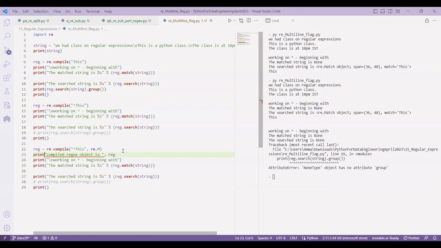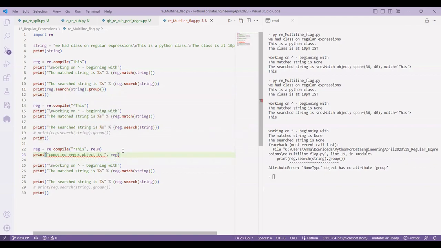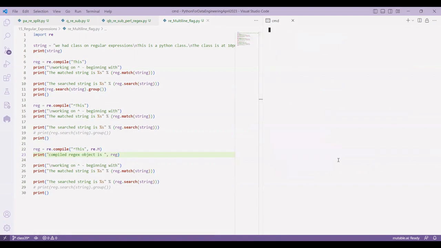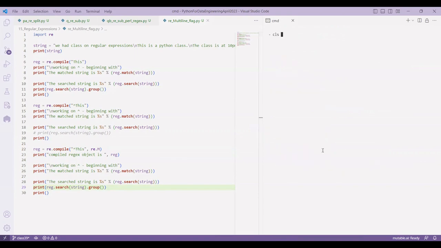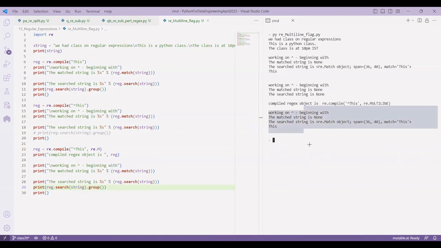Say, a regular expression object I can get and I can show it. So if you see now, it's going to clear the screen and ask. Oh my God, I am in the wrong place. Yeah, you see now. When I have gone for this re.compile of multi-line, even re.search will work. And if I do a group for this one, the second option should also work. Yeah, see here. In the second option also, you got it when I did a group. So that is the difference between this and that.